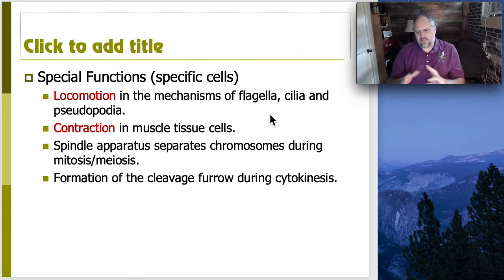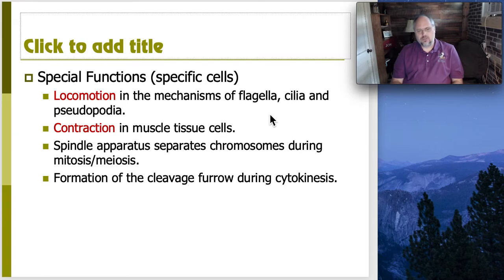You are probably familiar with flagella and cilia, those things that whip and beat outside the cell. For eukaryotes, the flagella and cilia are actually organelles inside the cell. There's a membrane that goes all the way around it, and the structure inside that helps it move is made out of the same components as the cytoskeleton. We'll see flagella for sure with sperm, and we'll see cilia show up in quite a few places as well.